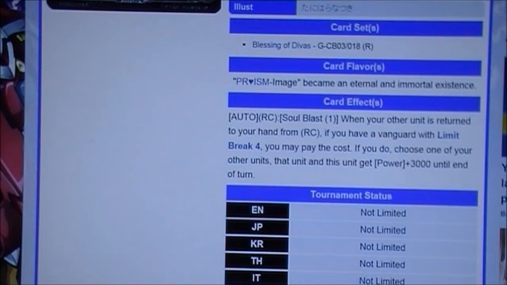So, Soul Blast 1. When your other unit is returned to your hand from RC, if you have a Vanguard with Limit Break 4, you may pay the cost. If you do, choose one of your other units. That unit and this unit get power plus 3000 until the end of turn. Oh, that's pretty good. I mean, you only Soul Blast 1.